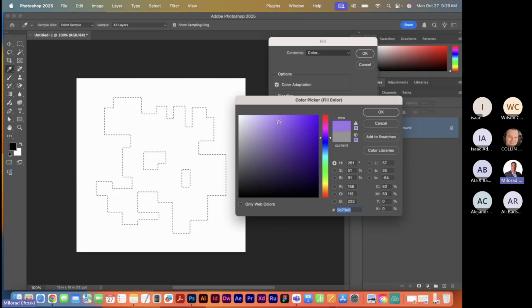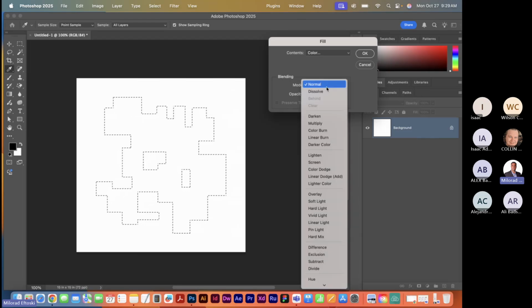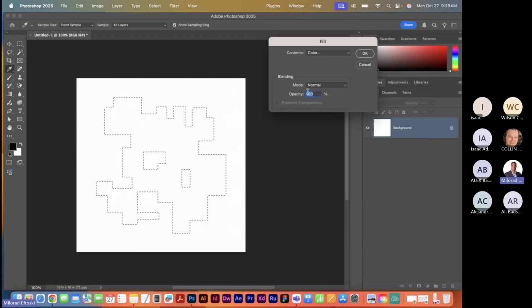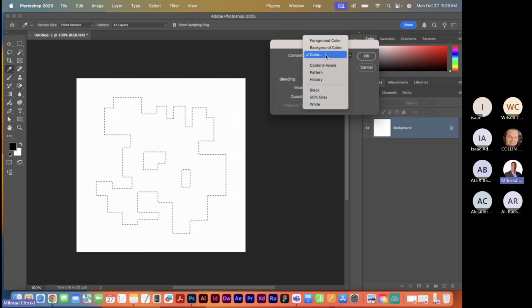And then when I do pick a color, I'm going to click OK, and I'm going to click OK again, and that's going to give me a normal fill with 100% opacity, which you can also control, as the blend mode is given from the Fill menu. Another part we're going to get into another time. For now, we're going to keep it simple. So just pick the color.